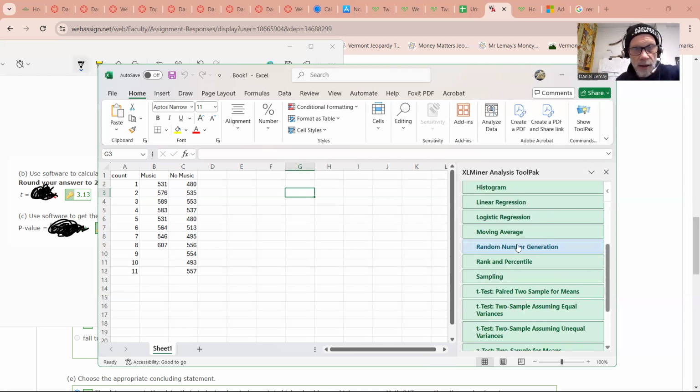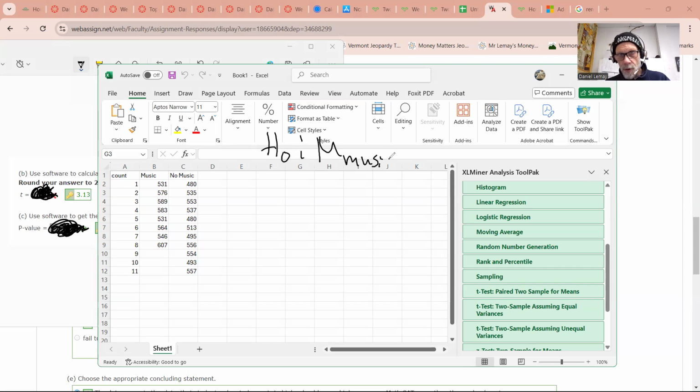Now, before we get there, let's do a little preliminary work. This is two independent means, two different populations, and not a matched pairs. So we have to really set up what's H0 and what's H1. H0 says the average SAT score for people who were in music, band of course, in high school is the same as the people that weren't into music or band.